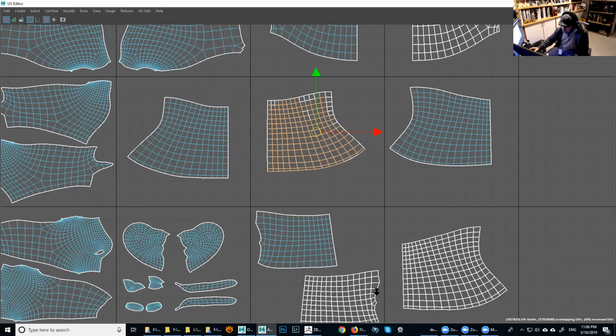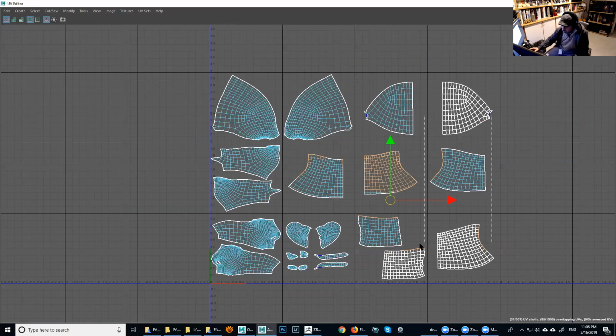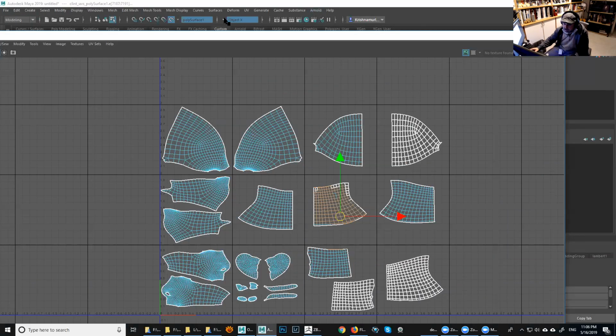Now that looks a little messed up, this area here, because if I try to sew things, so let's stitch together, sew, okay. So those ones actually connected fine, but then when you get to this area here, it seems like it's selecting both this part and that part around there. So if I try to sew it, oh, for some reason it still worked, but that's weird. Oh, you know what? Maybe it's my symmetry. Let's see if I have my symmetry on, if that's affecting it.